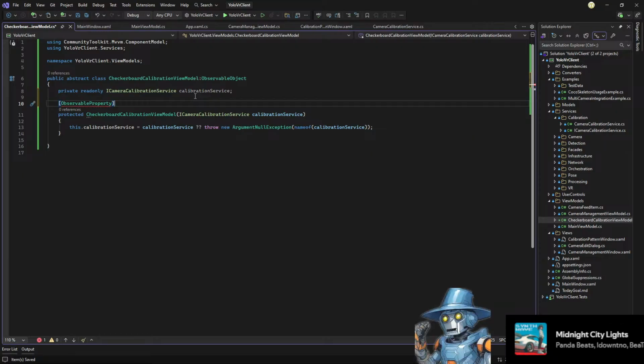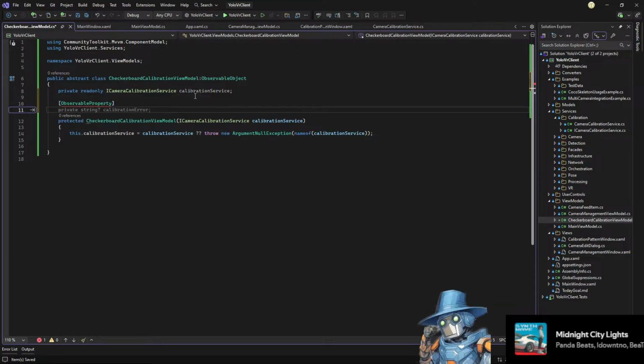Observable property called private string.